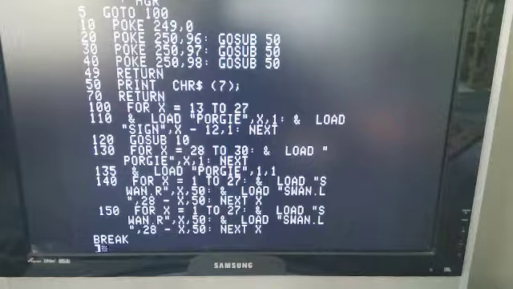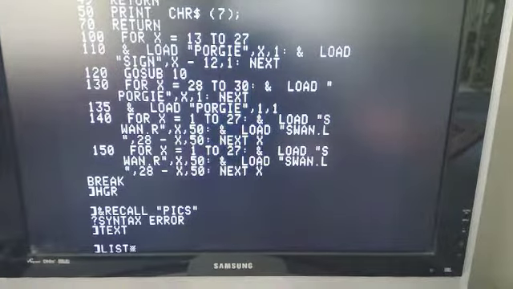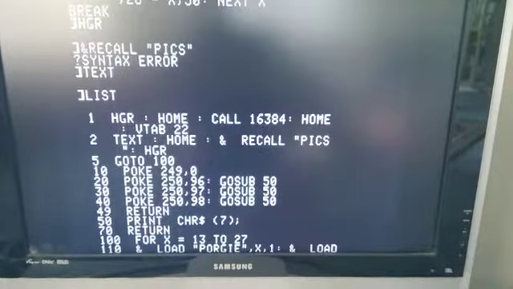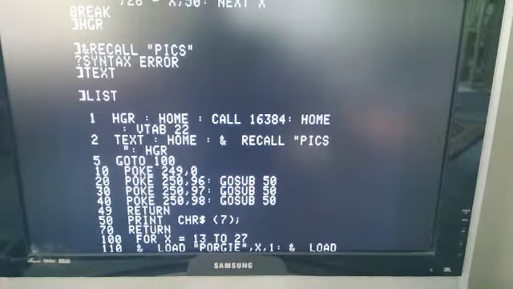So what's great about this, you can interactively do this. You go to high res, and let's see if we do that, amper recall pics. Okay, recall pics. All right. Okay, let's see here. Amper recall pics.